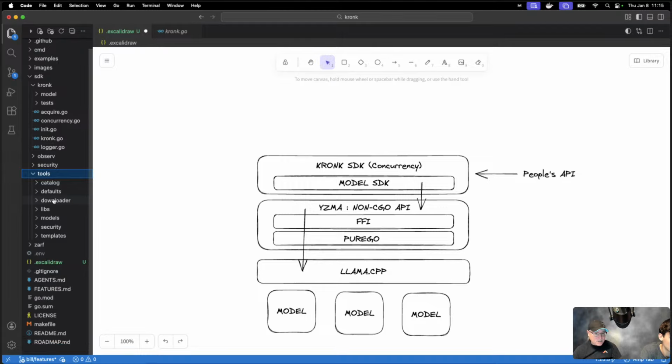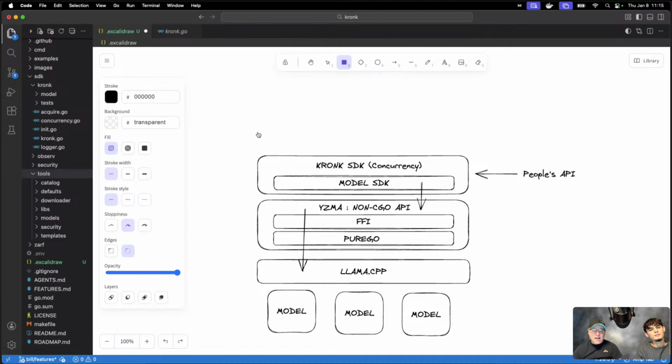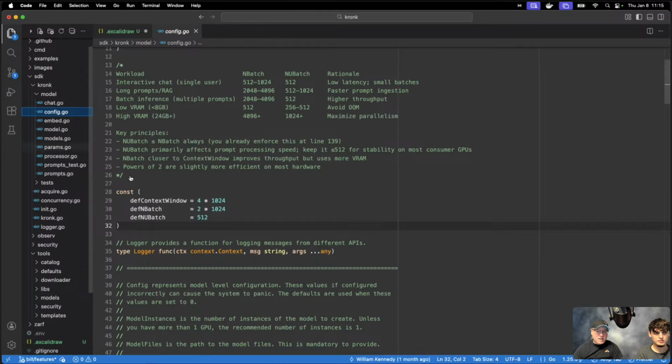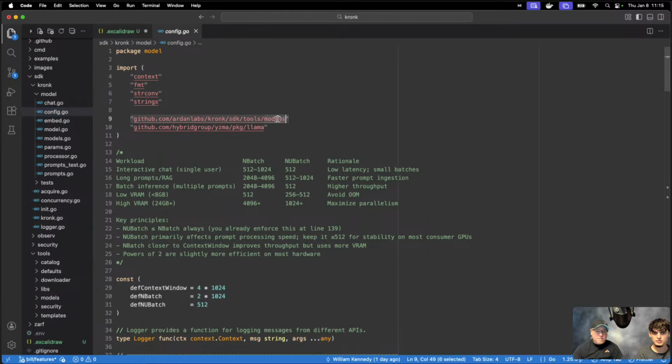So we have a bunch of tool packages that I would argue sit on top of Kronk, but at the same time, you saw here already. If I look at all of the imports for model, I don't think we're going to see tools anywhere. Let's see. We do see observability. That's fine. Okay, models, tools.